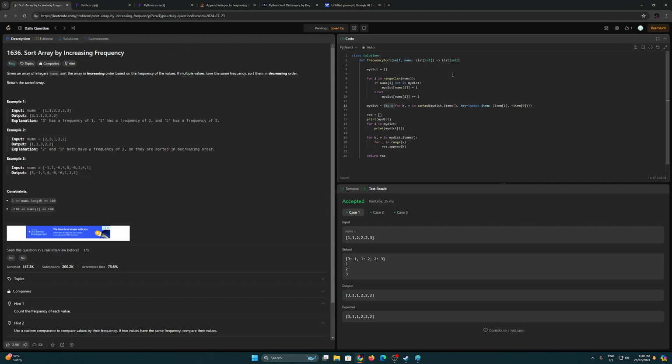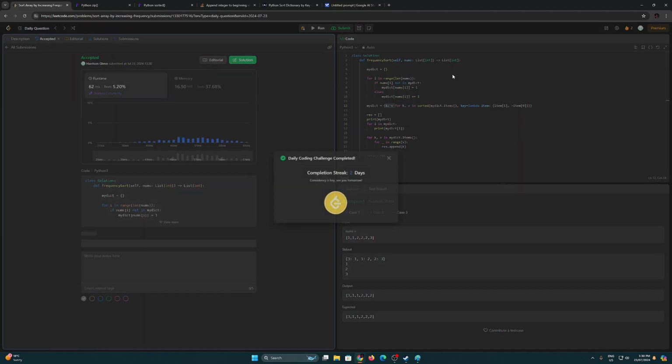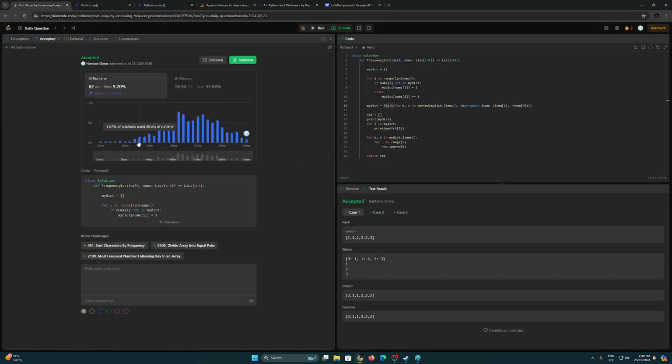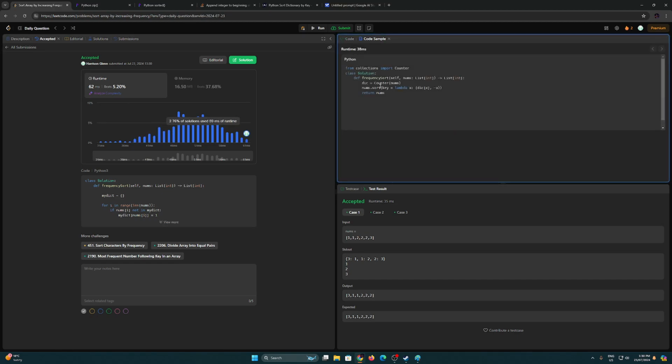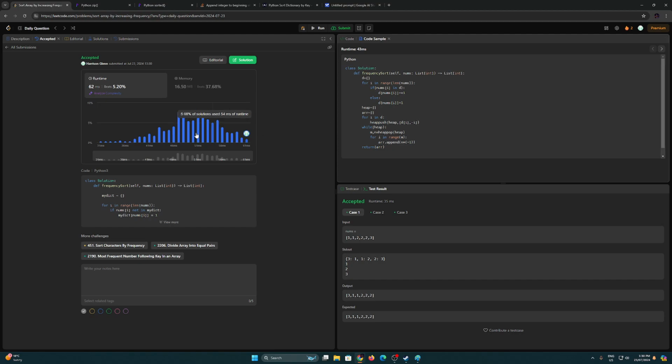Submit, this should work. I hope. And it's not a good solution. Alright, they're doing the same thing. They're just using the counter method. Yeah, they're using a heap. Oh my goodness. Yeah, there are way better ways of doing this. I might come back and try and optimize this later. But cool, that works. Awesome.